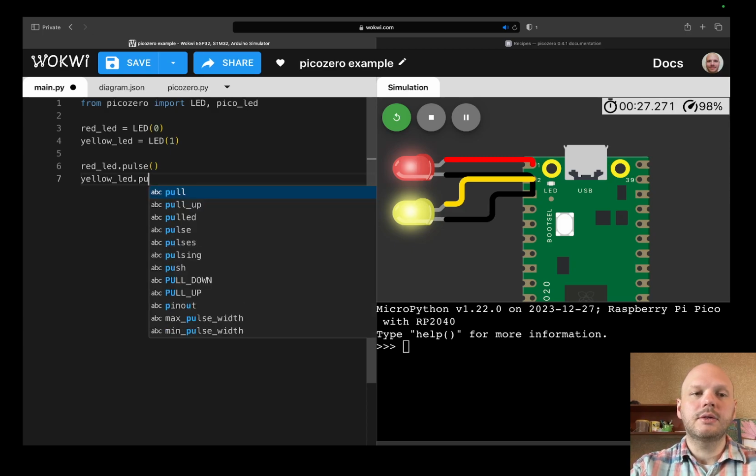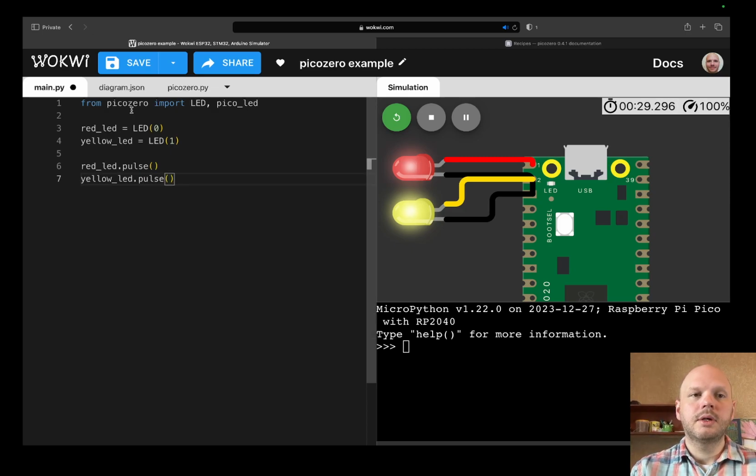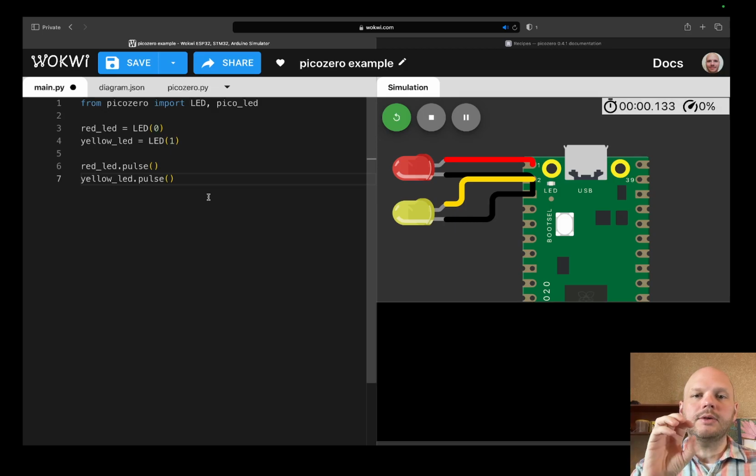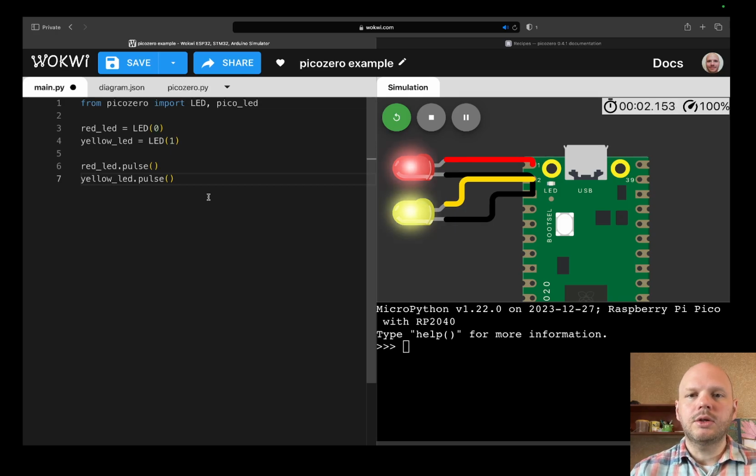So just dot pulse and run that. And then it should make the LED go from dim to bright back down to dim and do this pulse effect. And you can see that here on this Wokwi screen. So you can see that it just doesn't get very bright and it doesn't get very dim, which is why it was hard to see that the brightness was working a while ago.